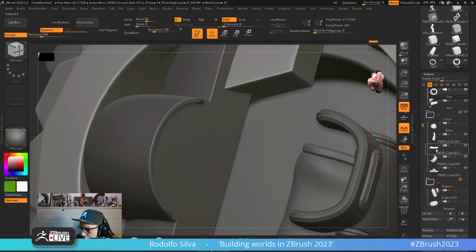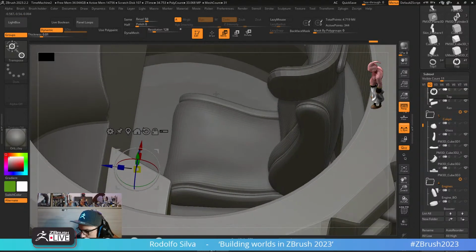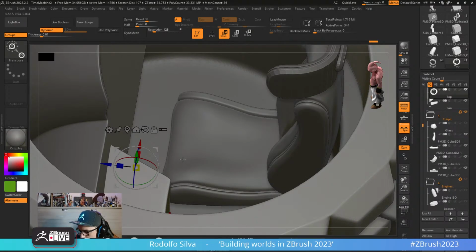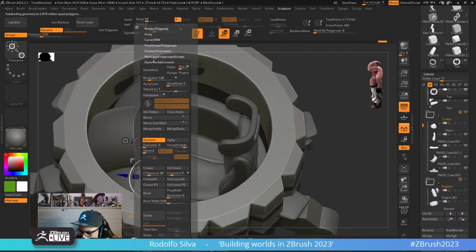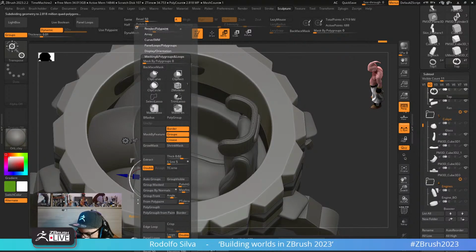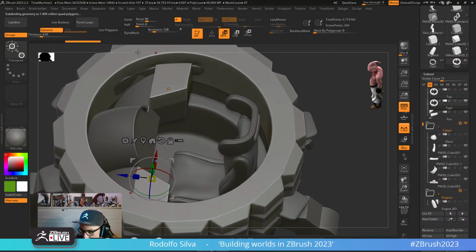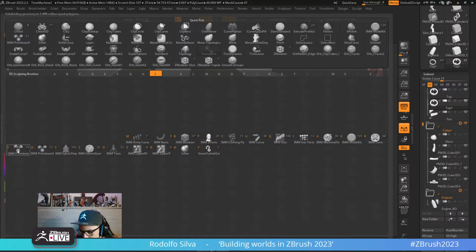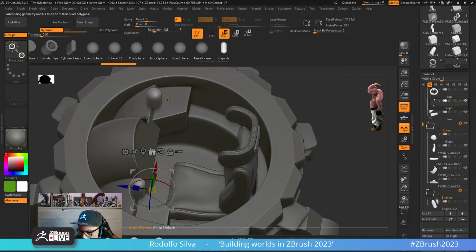But for the actual joystick, I just brought in, let me just duplicate this and split this. You know my workflow by now. Split unmasked. And now this one, I'm gonna use an IMM primitives, and I'm gonna replace this with a capsule.